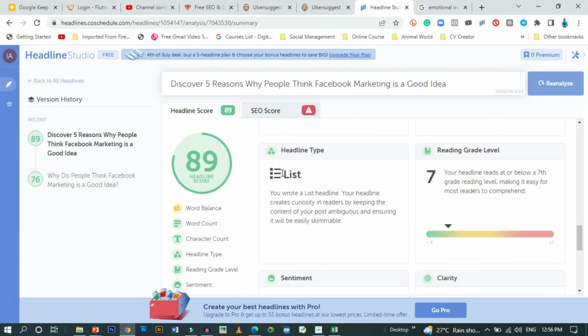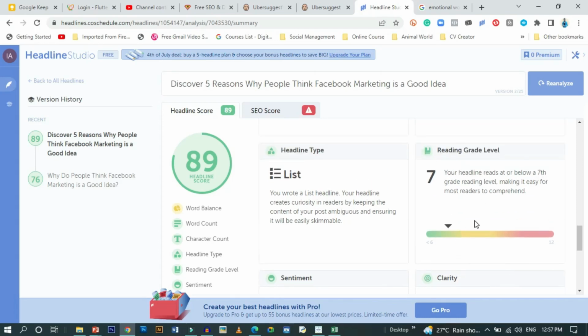You can see the list. You wrote a list headline. So your headline creates curiosity. Curiosity is very good and it keeps your post ambiguous and ensures it will be easily skimmable. You can see that it can easily be skimmed. People can easily skim through your post, which is very good.